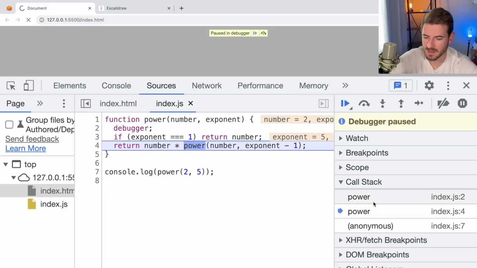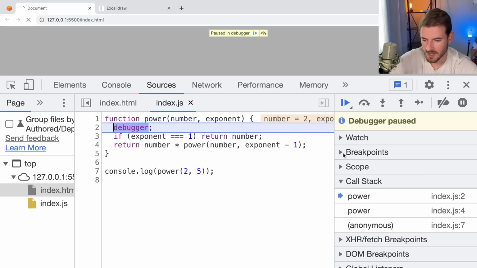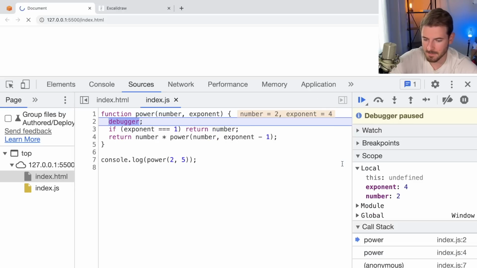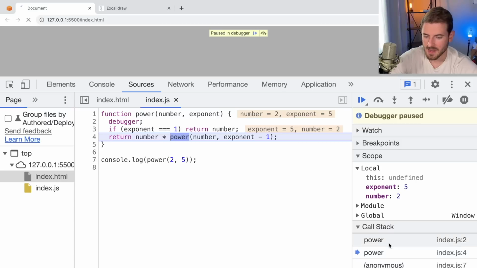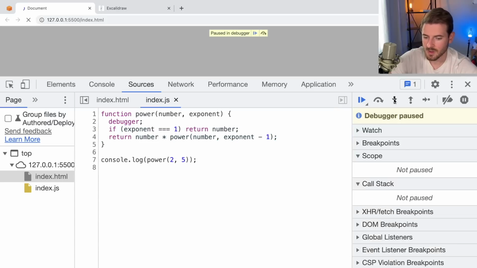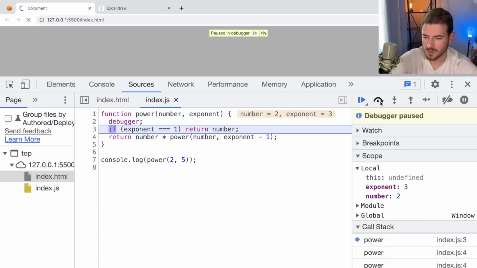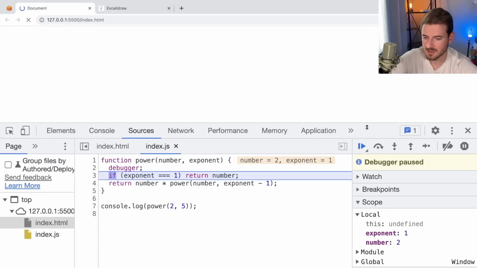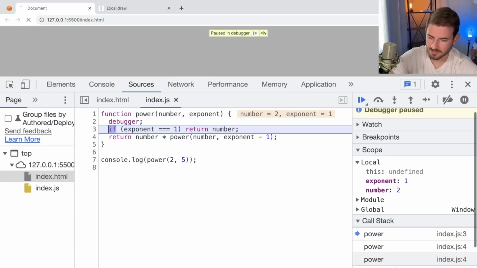We can go back and look at the scope here. I might have to zoom out some. But as I go further up into the call stack, the stack is going to be increasing. It's going to keep track of these numbers, right? So now we're at exponent of 3, exponent of 2, exponent of 1. And let's look at this call stack real quick, because I want to make this part apparent to you all.